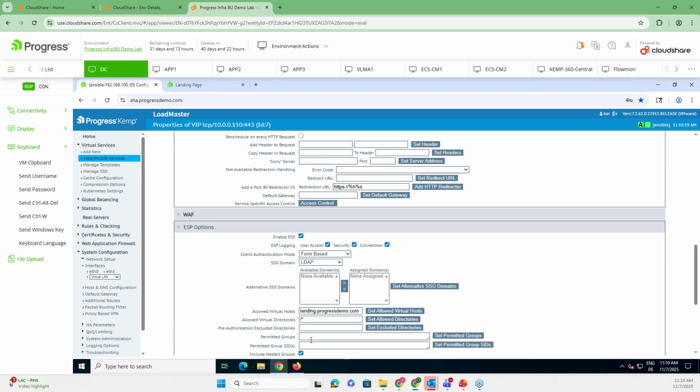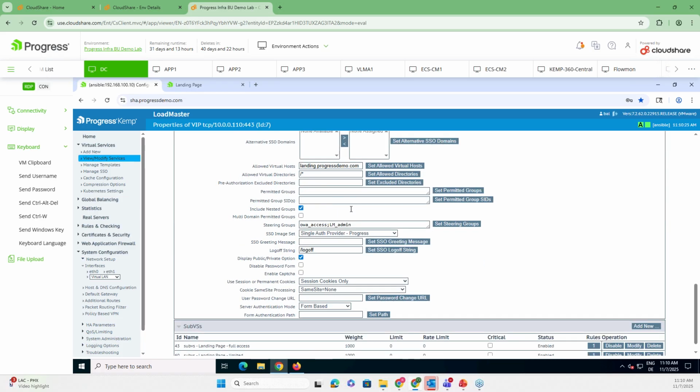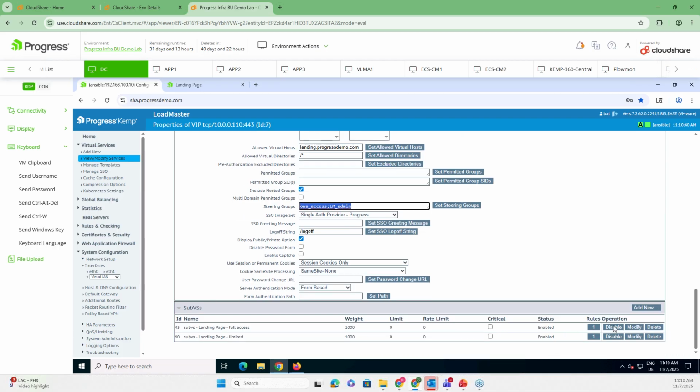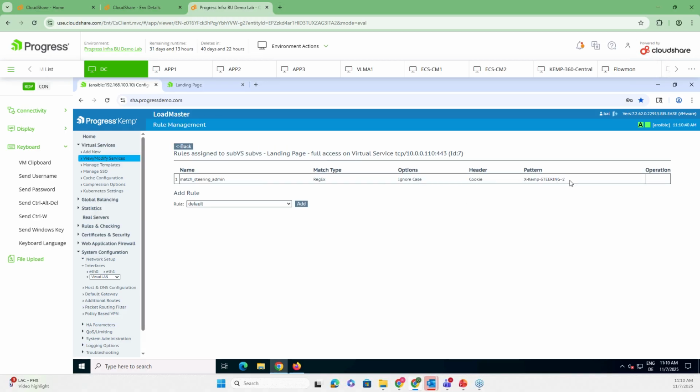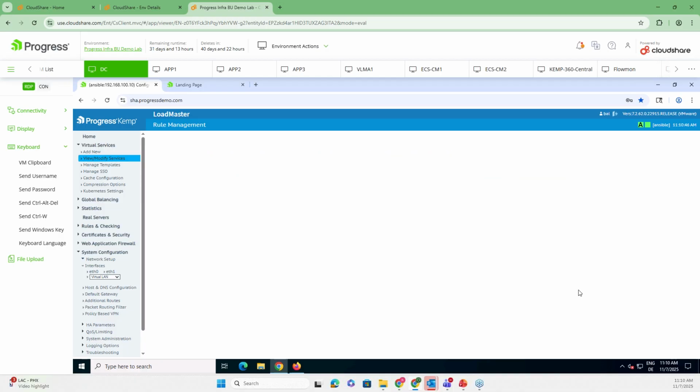I now use two sub-VSs, one with a landing page with full access and another one with a landing page with limited access. And as you can see, there is no target server behind. And if you go into those sub-VSs, I used advanced properties and then not available handling. Obviously, there's no server behind, so nothing is available.